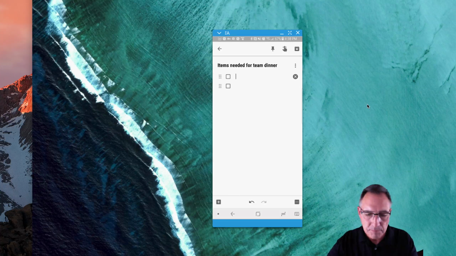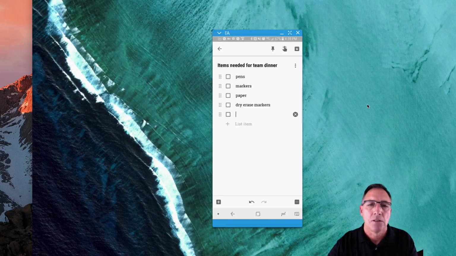All right. I'm going to say pens, markers, team building stuff we're going to do. I'm going to hit enter. I'm going to go down and say paper, enter, dry erase markers, poster board, and it will fill for me there, and I forgot to select that, but poster board, it comes up and figures out where that should be. Okay, and easel.